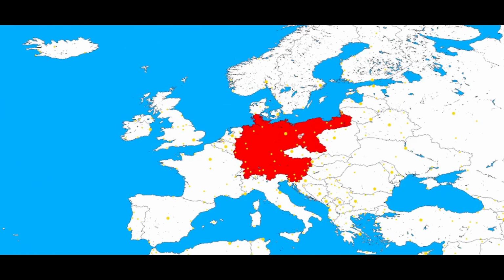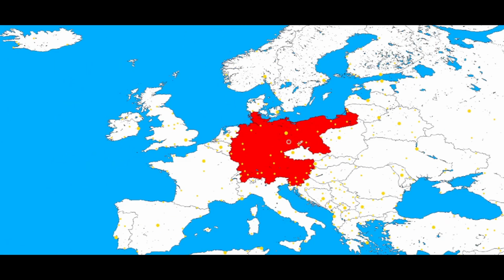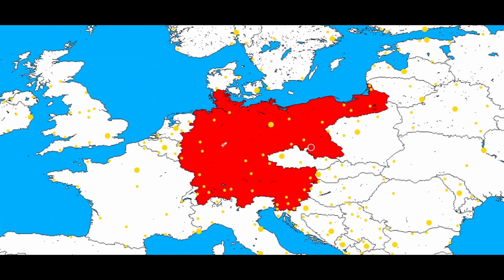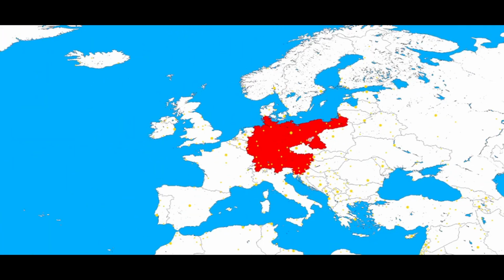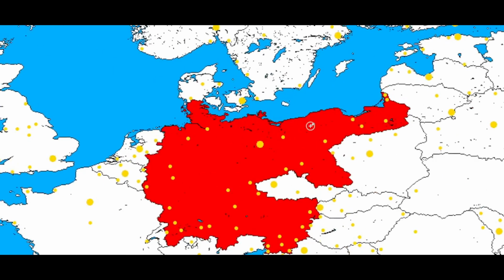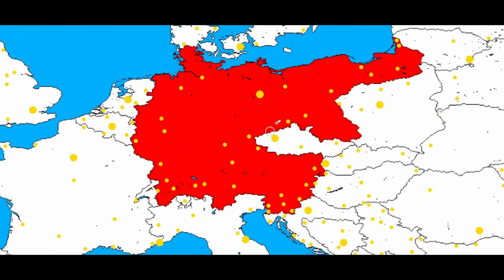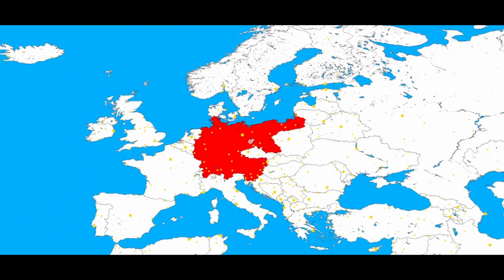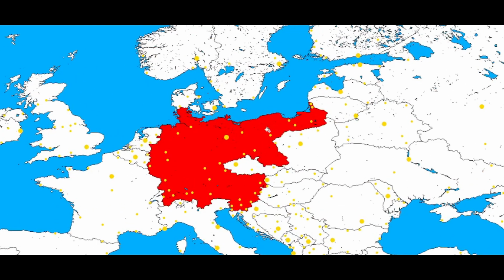Hello there everybody, today we're going to be taking a look at a scenario where Greater Germany forms in modern day. This rendition of Greater Germany is created by a factor of multiple things, such as borders of the historical empire, ethnic German areas, linguistic German areas, and a few other factors, but you don't really care about that. Let's just get straight on with the video, shall we?